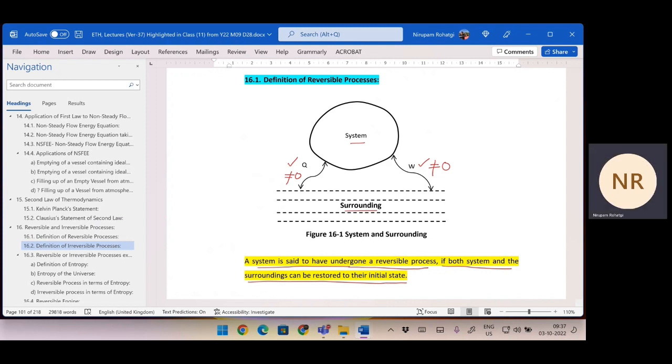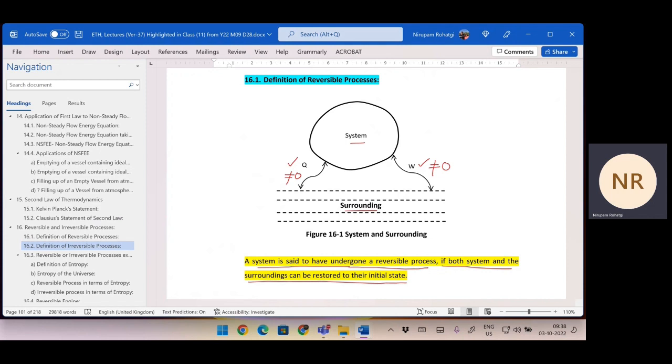Normally what happens is, suppose I go down the stairs, I come back and sit here again. Is it a reversible process? I have come back to the same place. No, it's not reversible. It is cyclic. When the system comes back to its original state, it is cyclic. But when the system and surroundings both come back to their original state, then it is reversible. So when I go down and when I come back, the surroundings don't remain the same. I spend work, chemical work or muscular work, while going down and coming up, which is transferred as heat to the surroundings.